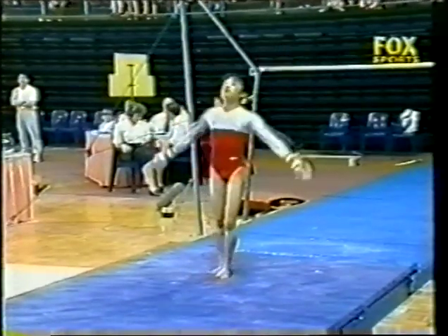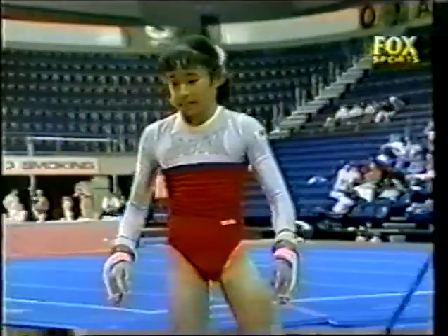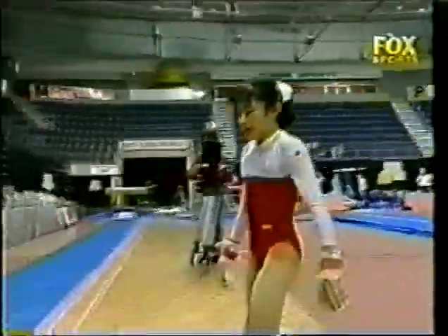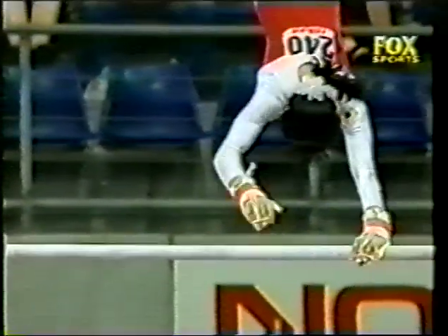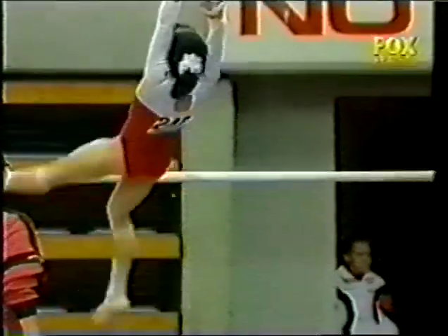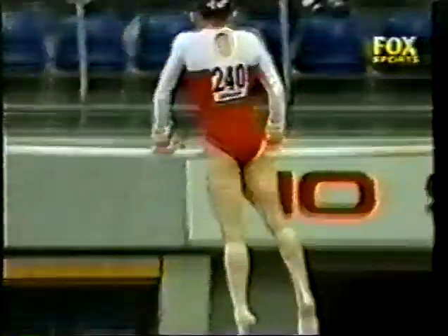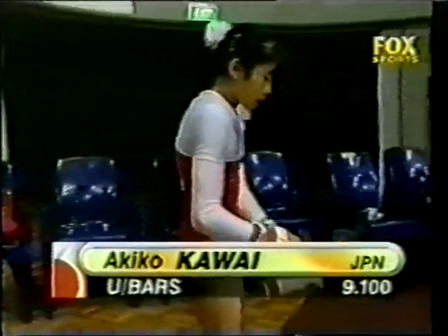That little slip is a real shame, because Kawai was in fact the highest scorer in the preliminary round — so she was on target for a gold medal. There's that full pirouette straight into the Gienger; catches slightly crookedly, one hand comes off but she barely misses a beat. Has to stop for a moment — that's a 0.3 deduction. Many gymnasts would have given up and perhaps fallen off, but a good routine otherwise. Kawai still in the nines.